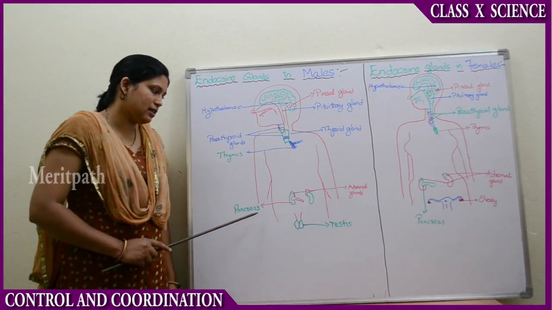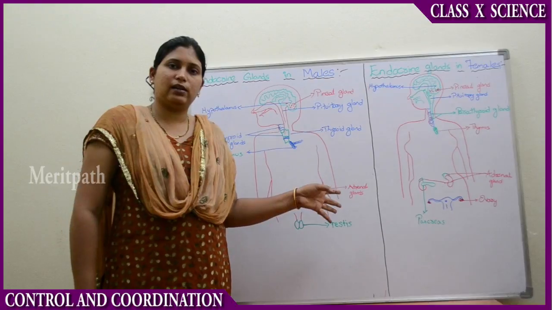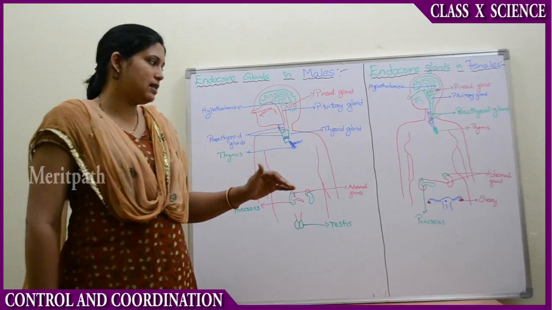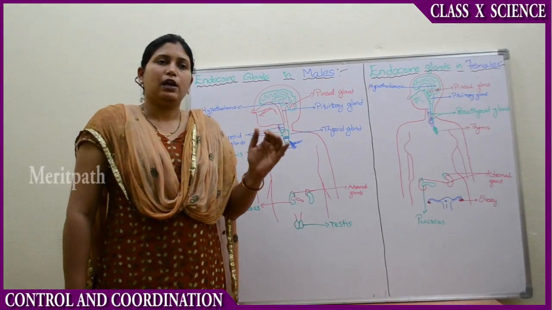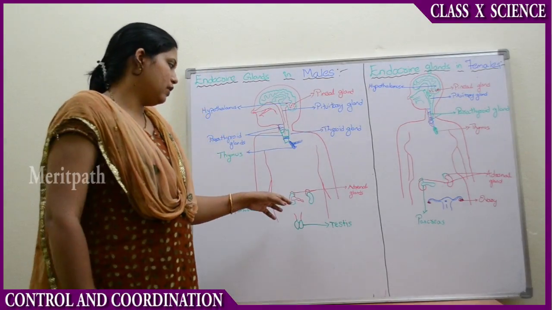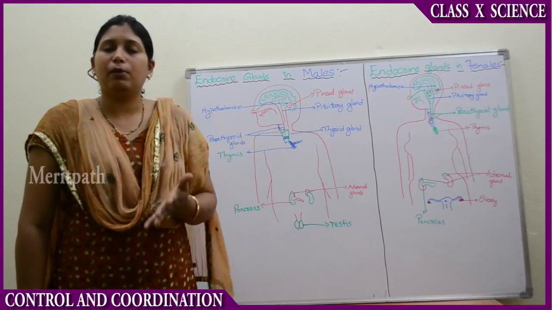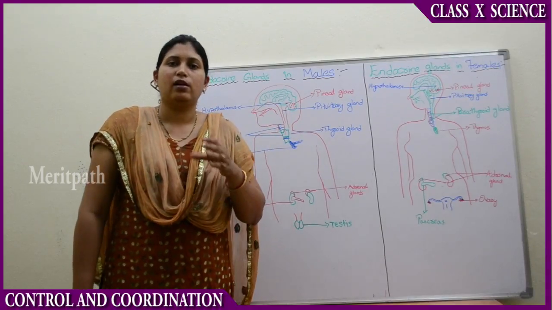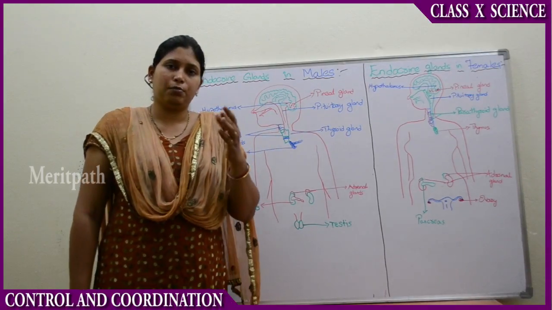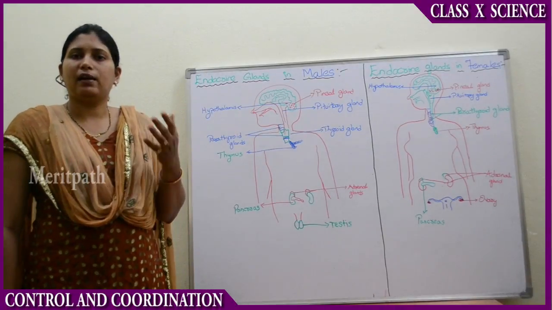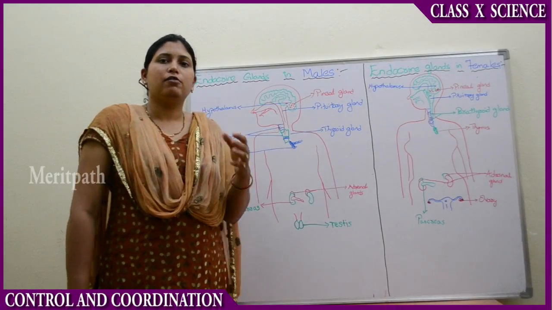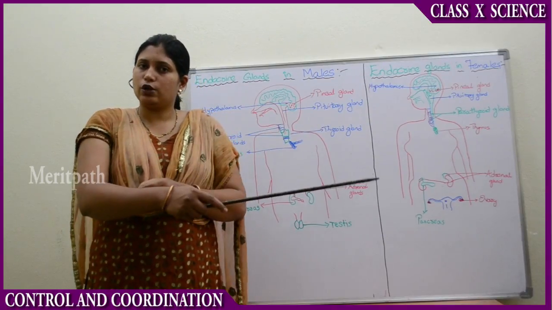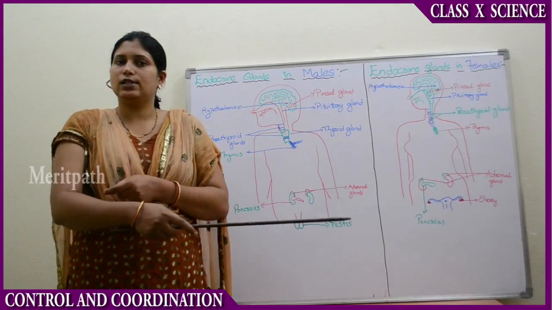Then we have the pancreas. The pancreas is also situated near the kidneys. The pancreas secretes a hormone called insulin, which maintains the glucose levels in the body. If the pancreas is not able to produce insulin, then comes a disease called diabetes or sugar, that we commonly have in India, right? Many of our parents or grandparents have diabetes. Then what they do? They take tablets, or sometimes they also give injections in their body, that is insulin injections.